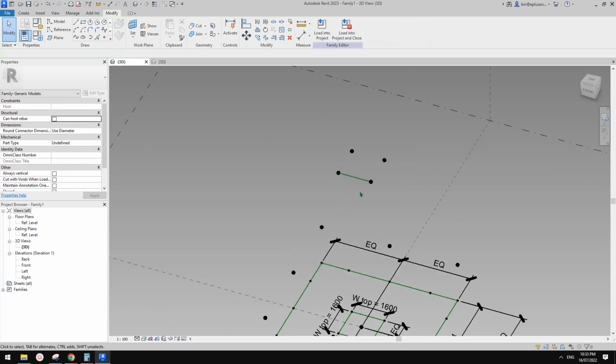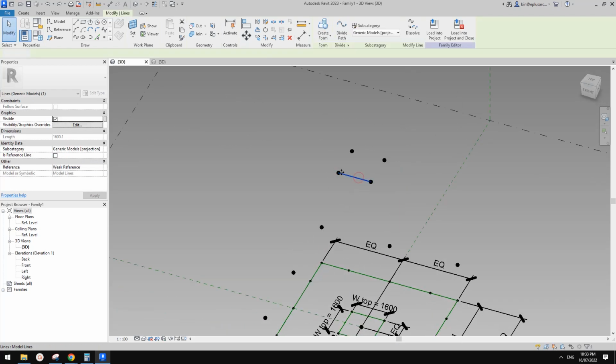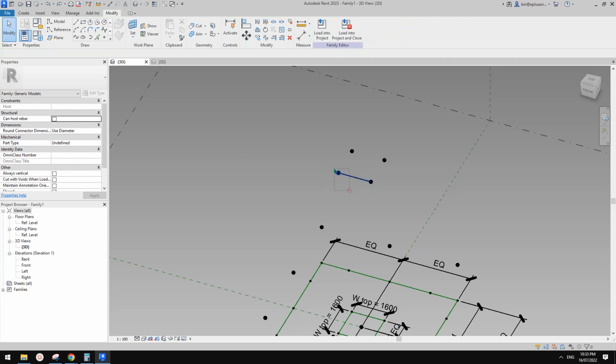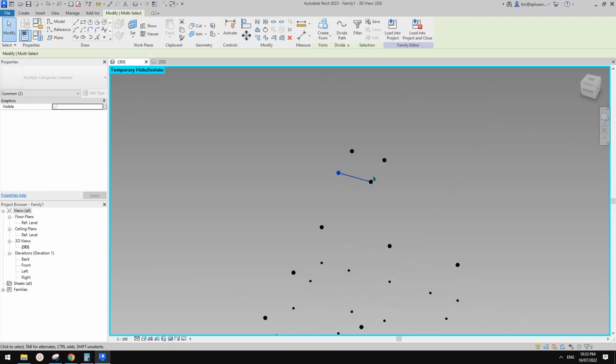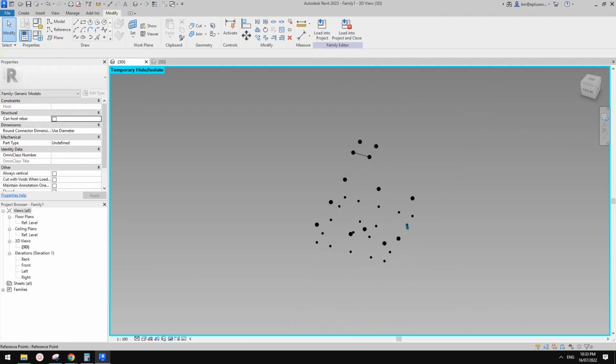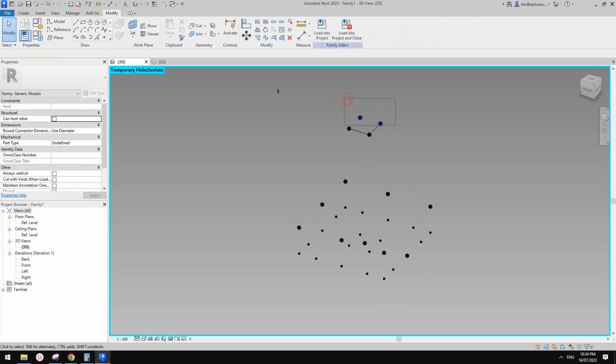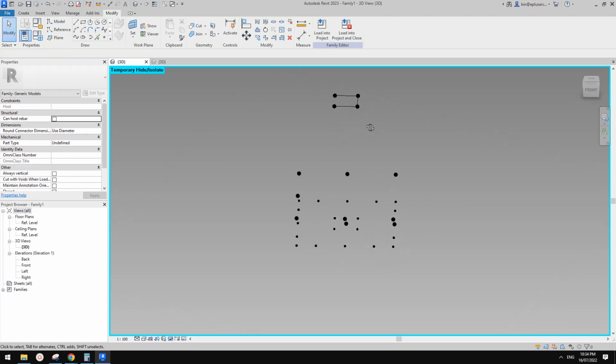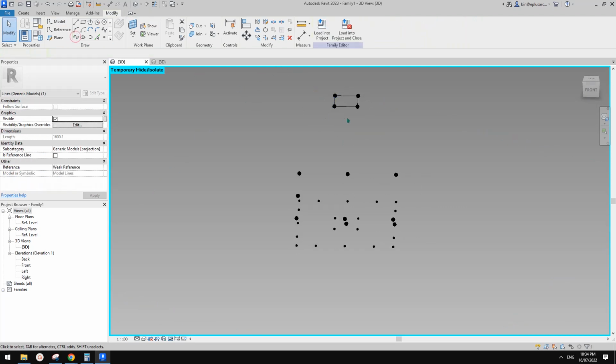Maybe I'll just Control Z, model line first. I'll select a model line at a point and type IC, so I can hide everything except points and model line. Let's just do it. So select two points and create a spline through points.